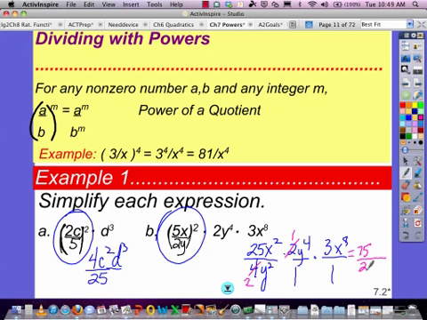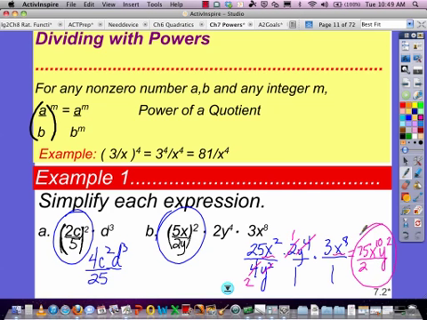Then you look at your numerators. I see an x to the 2nd and an x to the 8th. So like bases, add the exponents will give us x to the 10th. Lastly, we see this division look right here with the y squared and y to the 4th. The rule is subtract the exponents, so I think that's going to leave us a y to the 2nd up on top. So final answer, 75 x to the 10th, y to the 2nd, all divided by 2.